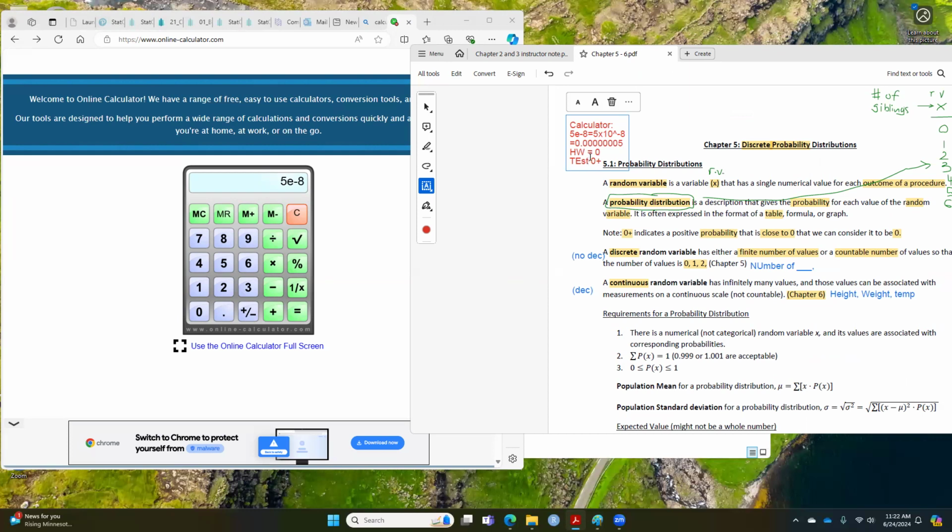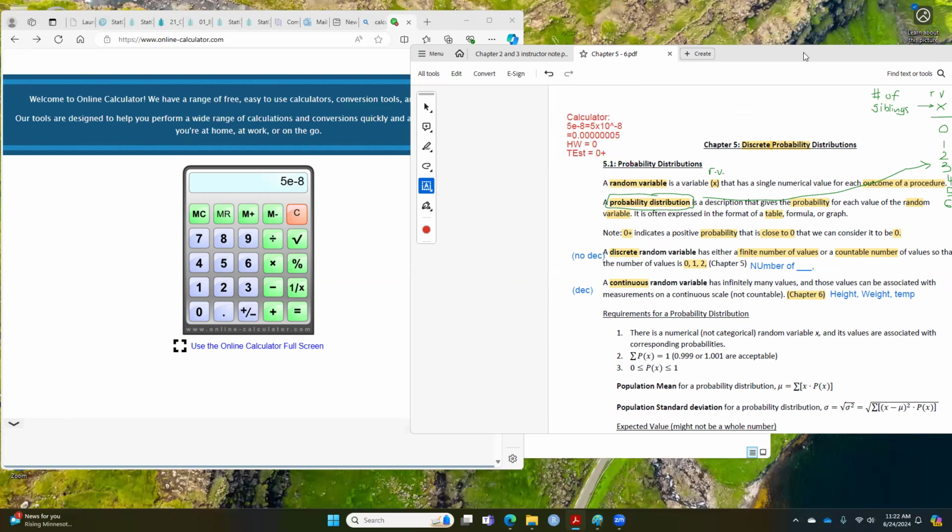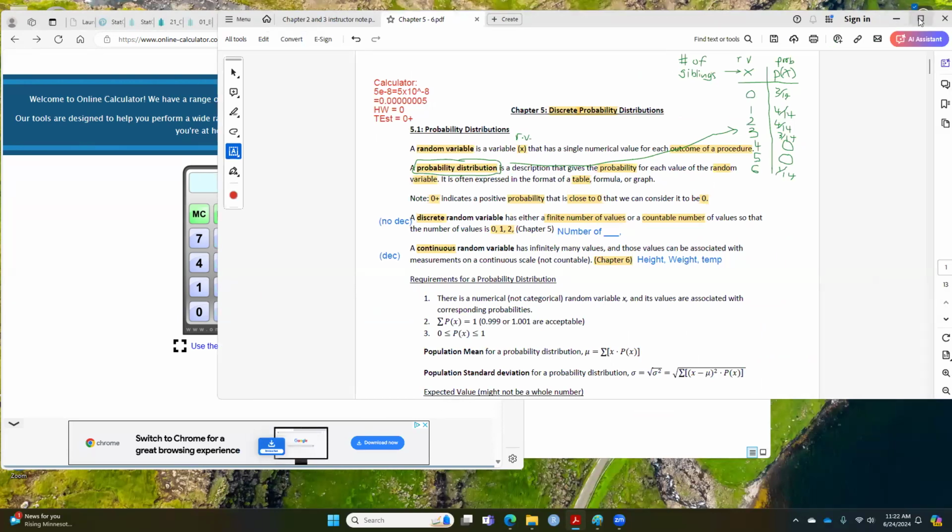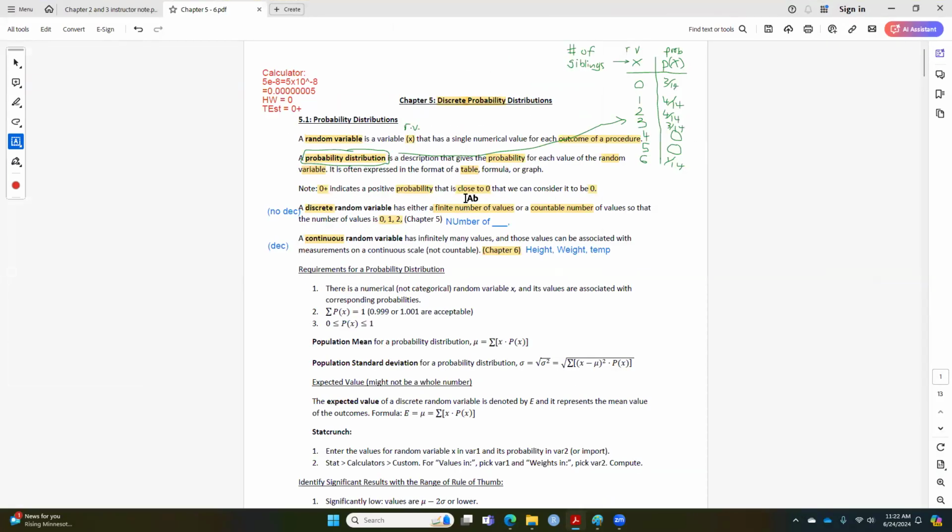Okay. Or you can say 0 also. In the test, you can say 0 or you can say 0 plus. And what does 0 plus stand for? Which is right here. 0 plus means that your number is very close to 0. Like here, 0.0005 is very close to 0, but you can still use it, so we call it 0 plus.